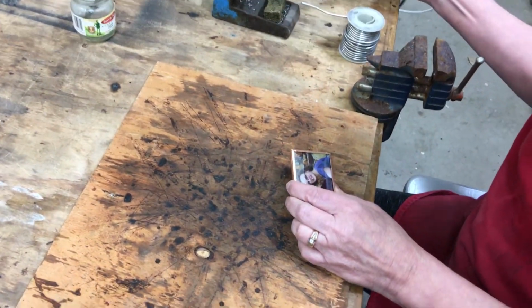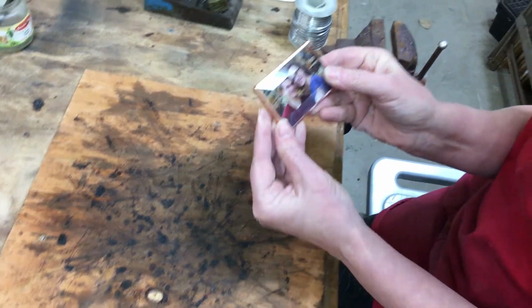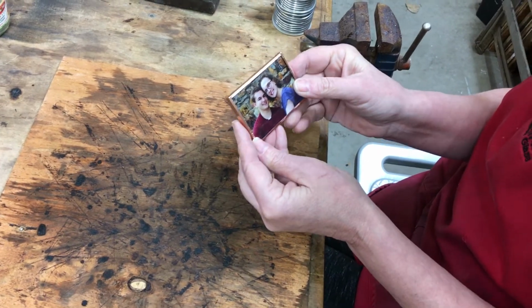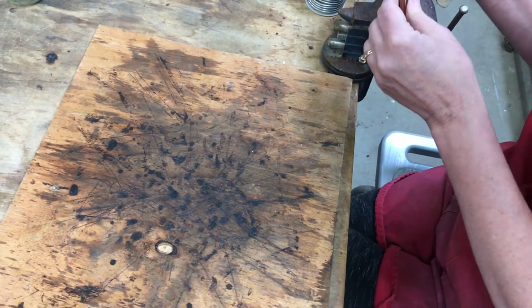So if you really wanted to, you could just give it like that without soldering it at all. I have seen them like that. I have seen ornaments. As a matter of fact, just today someone said, oh, couldn't I just foil it and have it hanging on the tree? And yes, you can do that.